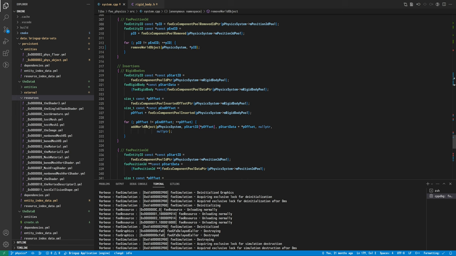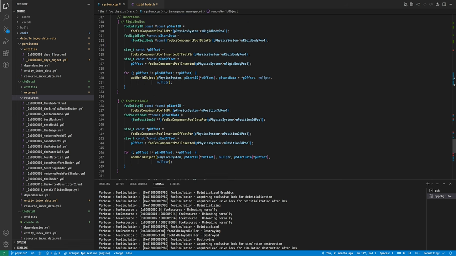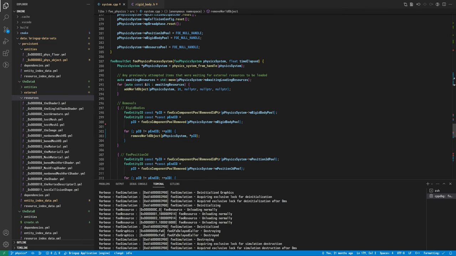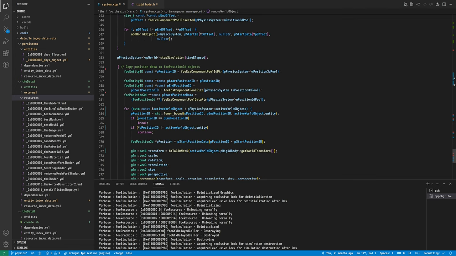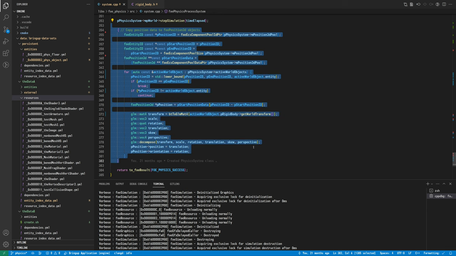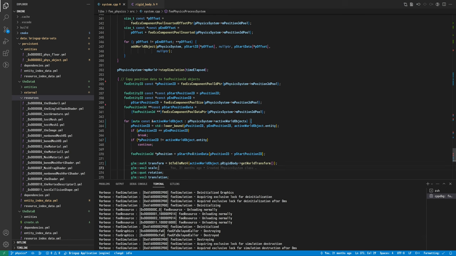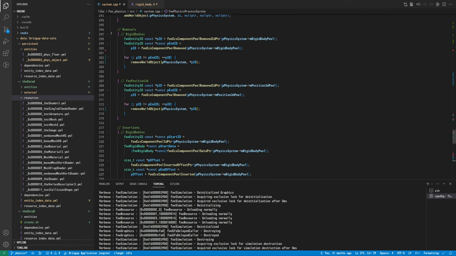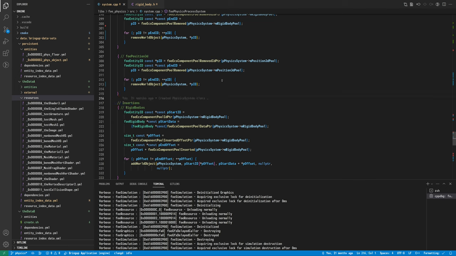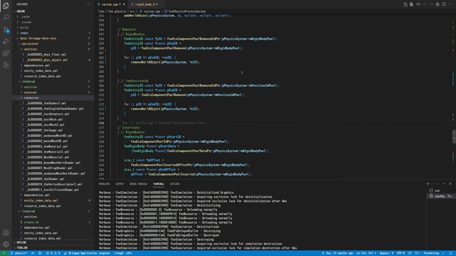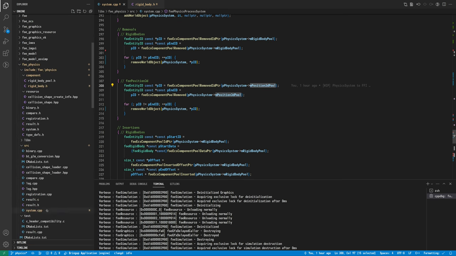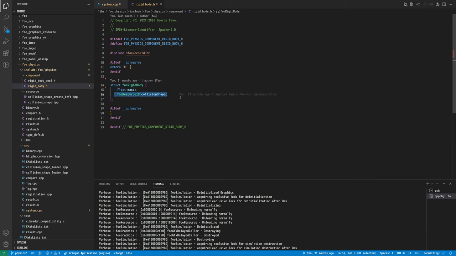What's going to have to happen is I'm going to have to add checks for modifications. Of course, I need to add a modified entity list for positions that are changed via this so that other systems know, hey, this was changed by this system, check this entity's position component out. I have removals and I have insertions, but I need to do things both when the position itself is modified by another system other than this one, and when the rigid body component has changed. You know, the mass has changed or the collision shape has been changed. So I need to do some stuff around that.